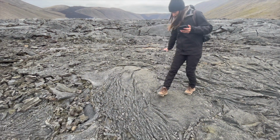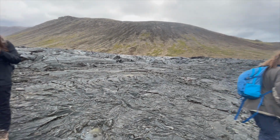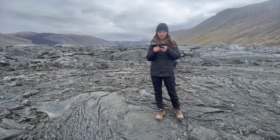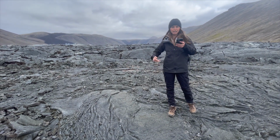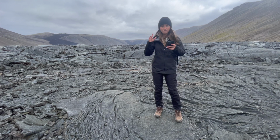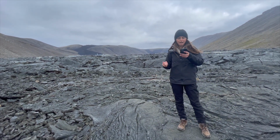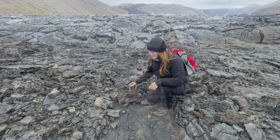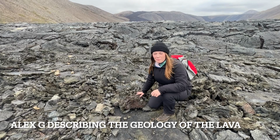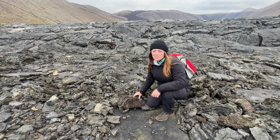The sloping area here and going down this way is where the lava is starting to solidify, and there's a smooth surface above and then a layered surface underneath, and it incorporates lots of stuff from the valley floor when it's cascading down the valley, and it has a rippled bottom where it is scarred by the rocks on the valley floor. This is basaltic lava that's most commonly found in Iceland, and it's got sulphur gas bubbles inside it, and this makes it extremely crumbly.